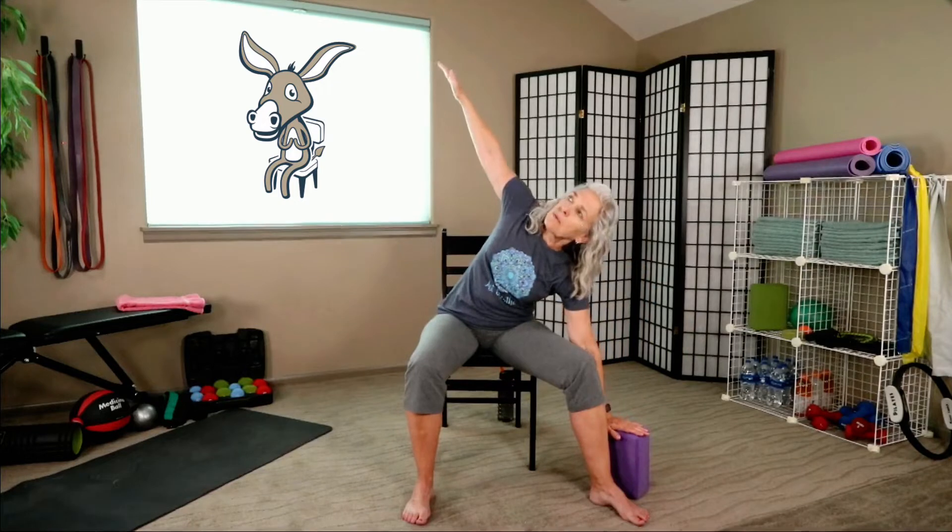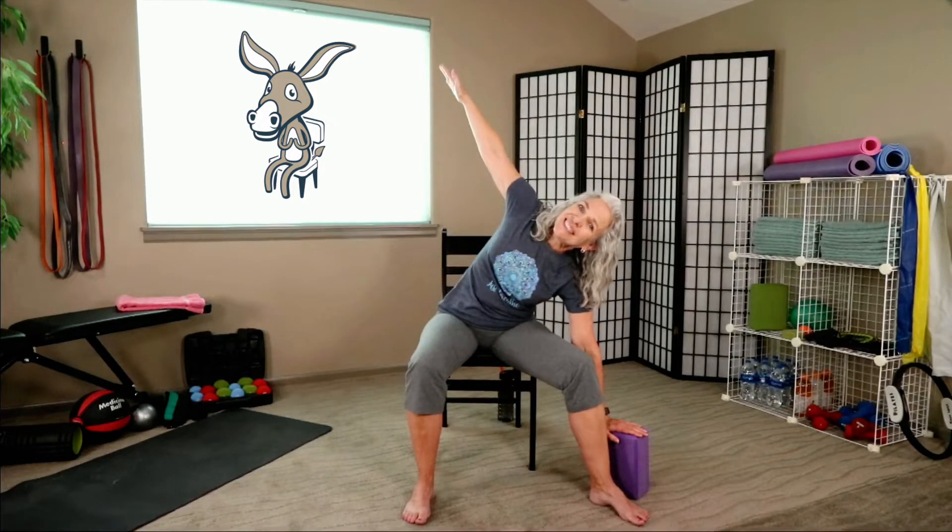Bring the arms down and leave the leg right where it is. Now we're going to do that same rib cage movement and then take this hand and let it fall down onto the block, with this arm up. Extend those arms out, move at the rib cage, now let that hand fall down to the block and the opposite arm is extended up. You can look out or look up. Feeling that sideways stretching - one more breath. Pull that belly in tight, come back into extended triangle, bring the ribs back and hands down. Heel-toe that foot in.